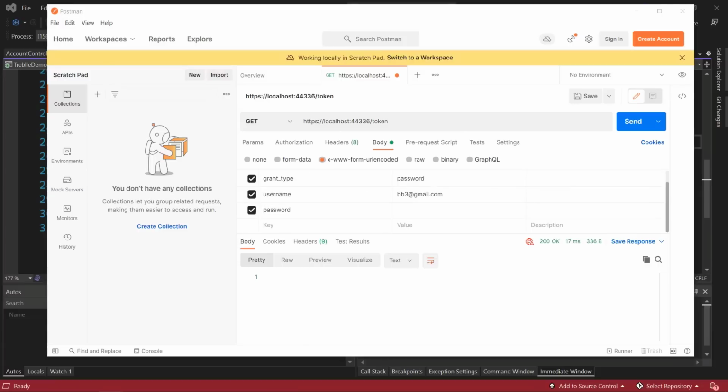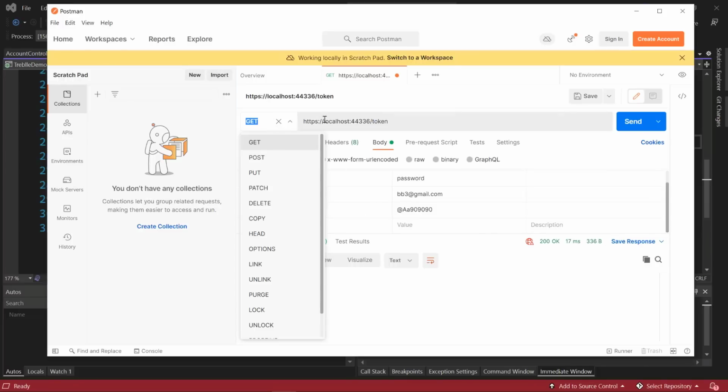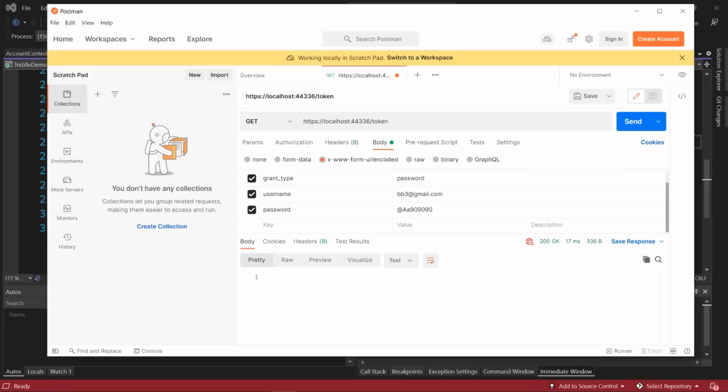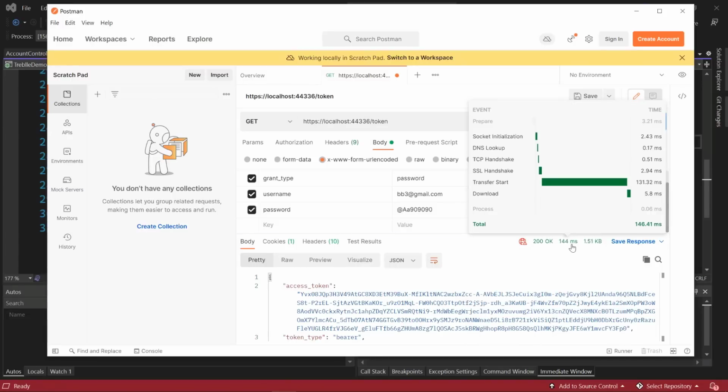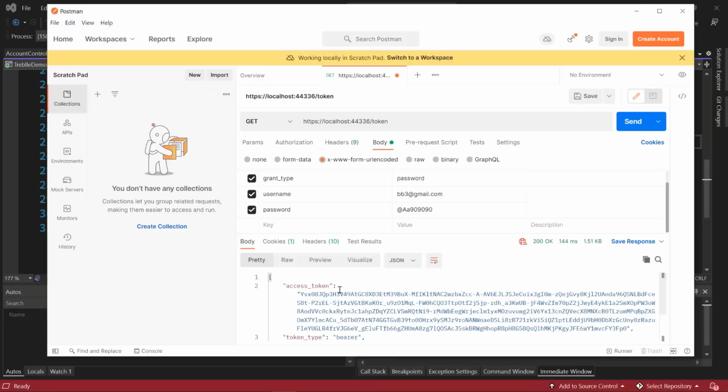Let me copy it because I don't want to run into a problem here typing in the wrong password, and there was an @ at the beginning. So this will be our user login data. So the controller that we're using is going to be called token this time. Okay, we're logging in using the token. So we can either use a get or a post, and this will pass the email and password. So now let's click send, and we get 200 OK within 144 milliseconds.